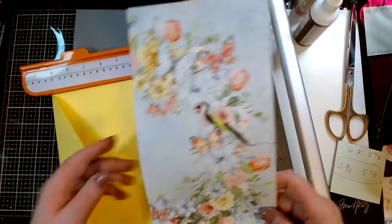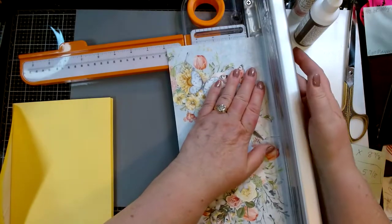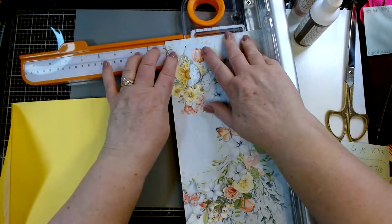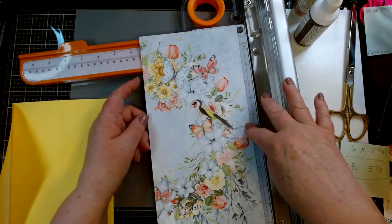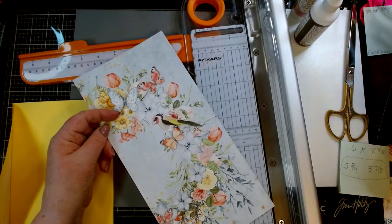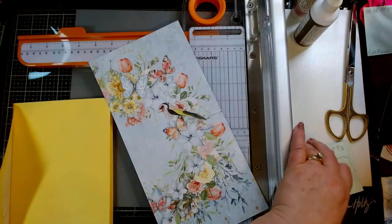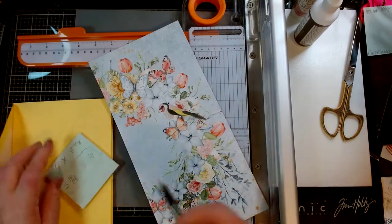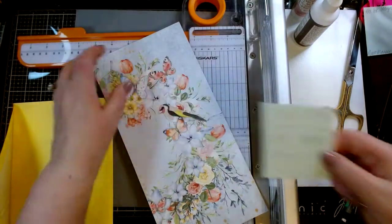And so I want to look at this and say, all right, it needs to be 5 3/4 wide. Let's first make sure that it's wide enough. I put that right on there. It is. It's just slightly wider, 1/8 inch wider than 5 3/4. So I could take 1/8 inch off either side, probably this side. Okay, and then 8 and, oh boy, I wrote that wrong. You're probably screaming at me. I heard you. Okay, 8 7/8. Then I need it to be 8 5/8. There we go. Okay, so 8 5/8 tall.